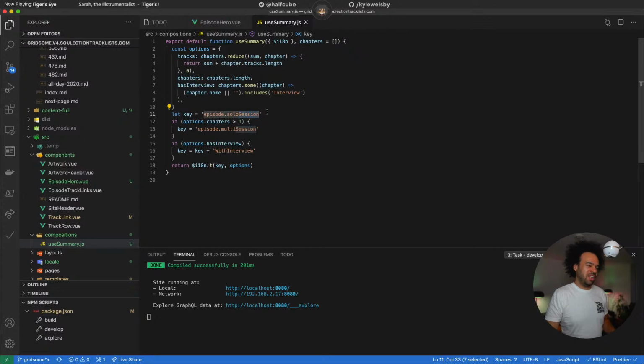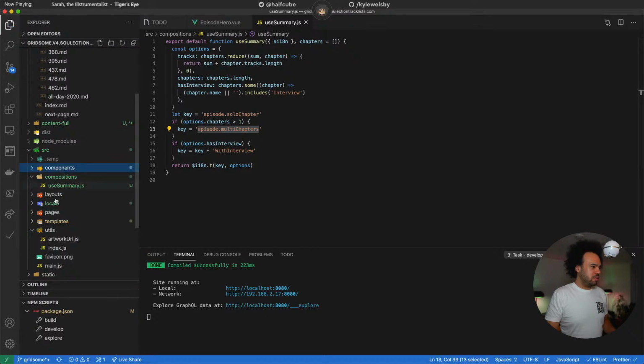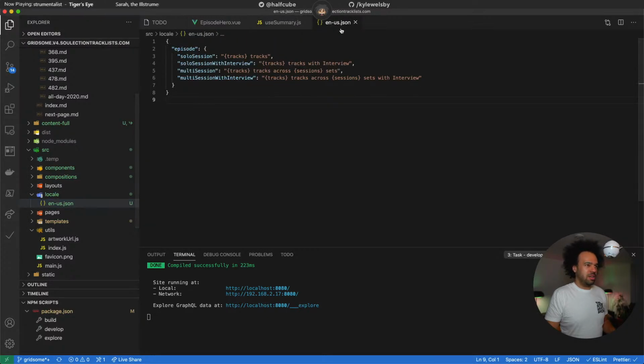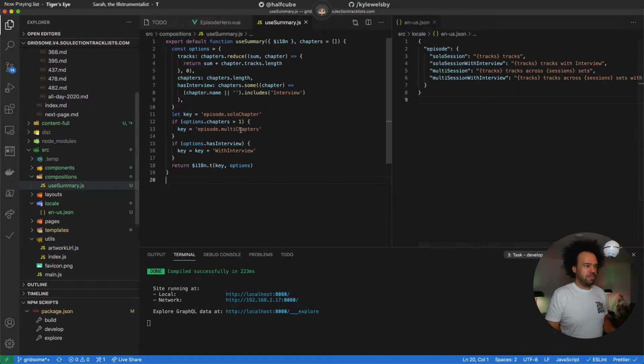Chapters reduce, chapters reduce. Solo session, multi-chapter. I want to go over to our localization and fix those because they would be different as well.